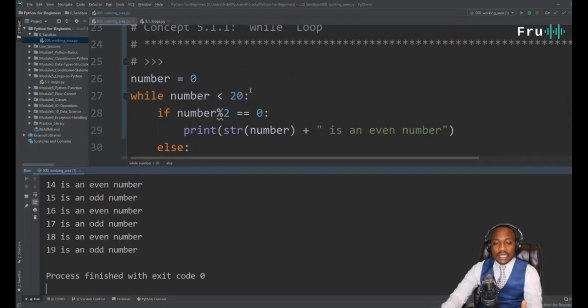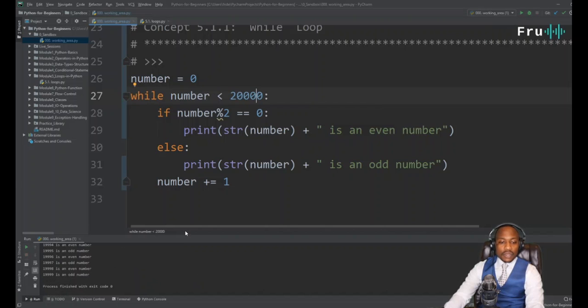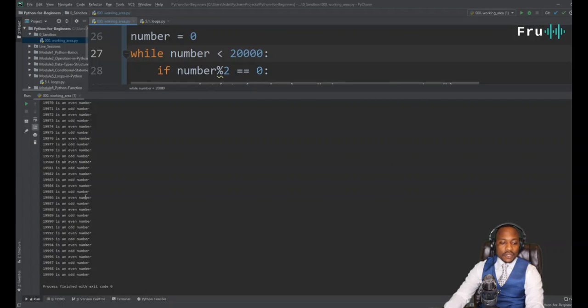All right, guys, so this is the power of while conditions coming together with if statement, if else conditions, which we saw in our previous modules of conditionals, and being able to, given any number, tell us if that number is even or odd. All right, guys, so very, very powerful. You can take this and take that all the way to 20,000, and the code now in Python, it ran in a very short time, and it can tell you.